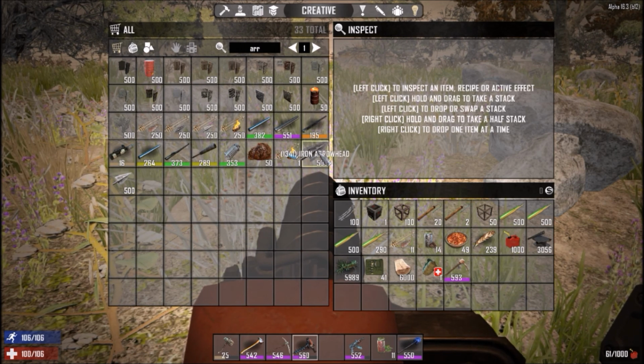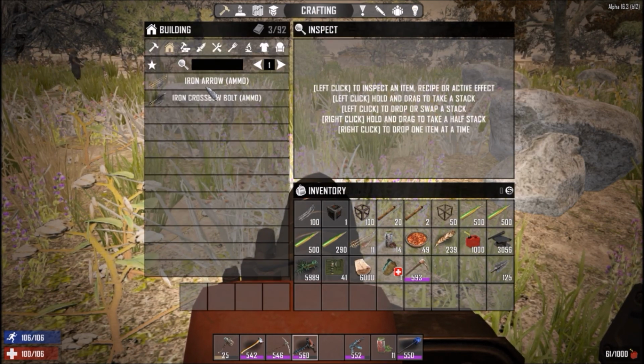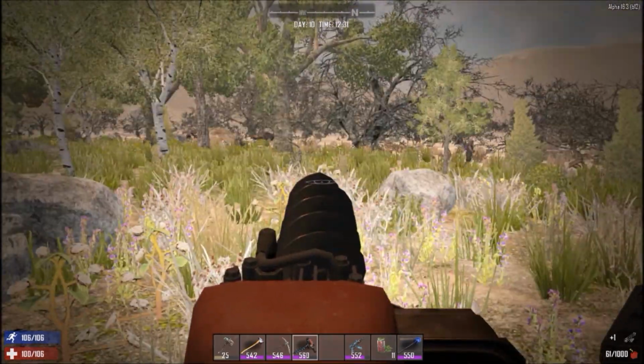Let's bring in 200 or 125 arrowheads. That'll work. That's a good number. Now let's start crafting the iron arrowheads. So that's 4 minutes. So we got 4 minutes of work going on there.